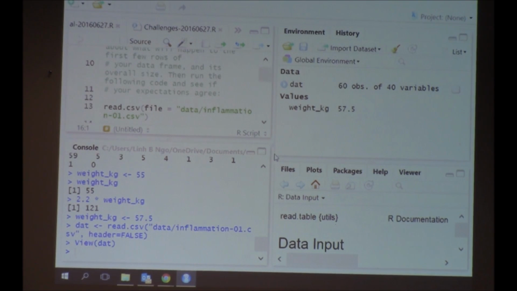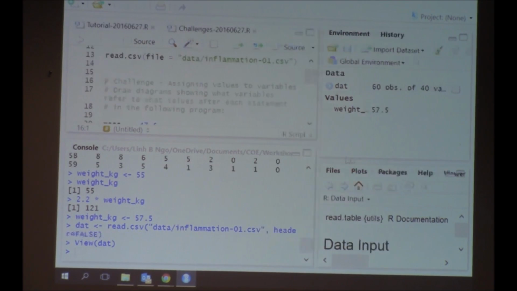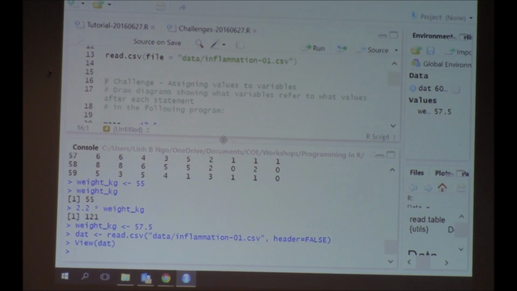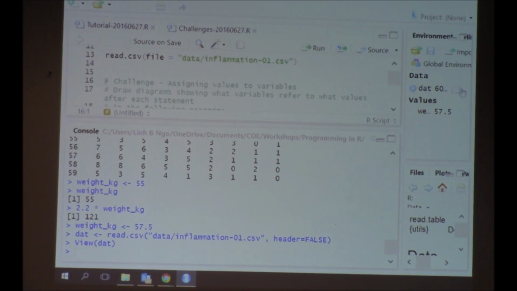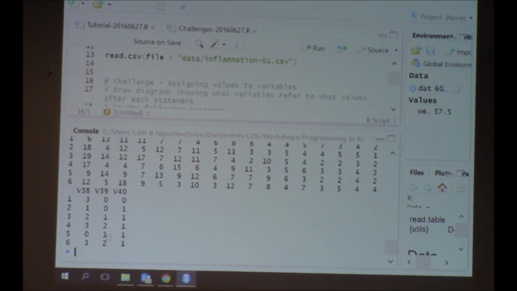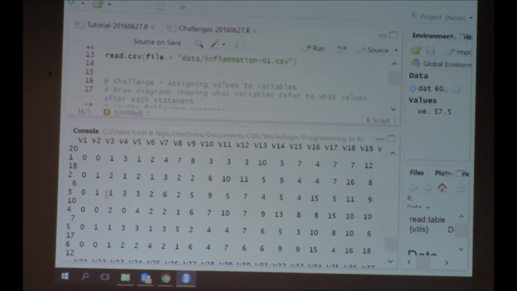If you ever want to look at this data set, but maybe only a subset of that, you can either look at it through the view, or let's say if you were using console, you were working with Palmetto and you don't have access to RStudio, you can just type head, dat, and type enter. So for this, it shows you the first 6 elements of this variable.